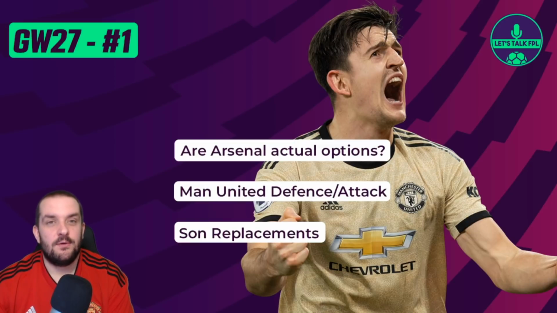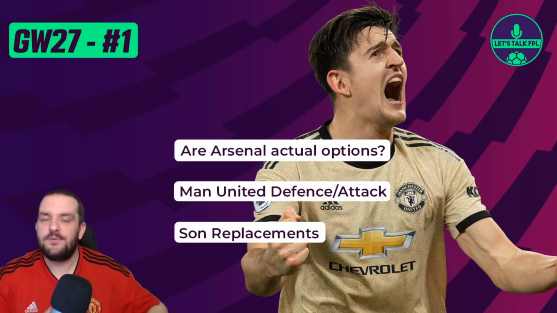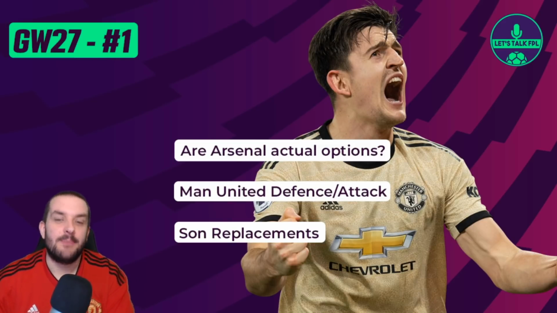And Wan-Bissaka, although obviously not known for his attacking prowess necessarily, he has created 9 chances in the last 4 matches, which is second overall for all defenders. The same as Lucas Digne, and actually 4 more than Trent Alexander-Arnold. Now, I'm not saying he's better than Trent Alexander-Arnold going forward. Liverpool fans, you don't need to comment below. I know that Trent Alexander-Arnold's the best right back in the league, but Wan-Bissaka's creating quite a few chances, and I think that's probably gone under the radar a little bit.